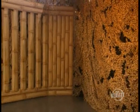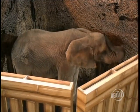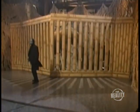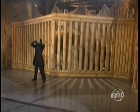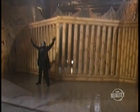You are no longer seeing the elephant and netting inside the cage. Instead, you're seeing a reflection of the netting outside the cage. Meanwhile, the elephant hasn't moved an inch. You can plainly see that he's still in the cage. Let's watch that again. The elephant is inside the cage. When the smoke clears, you're seeing a mirror image of the netting outside the cage. This makes it appear as if the elephant has vanished.